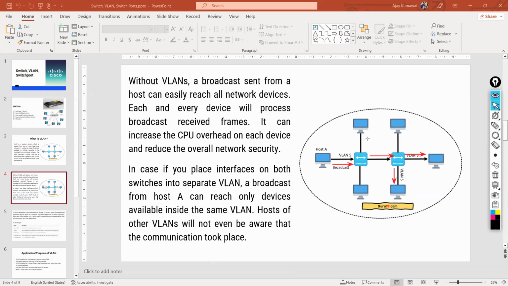It will not go to everyone. It will only go to that dedicated VLAN, when we configure the VLANs. Okay. So the hosts of other VLANs will not even be aware that any communication took place. They will never even come to know that some communication took place. This is the benefit of VLANs. Okay.